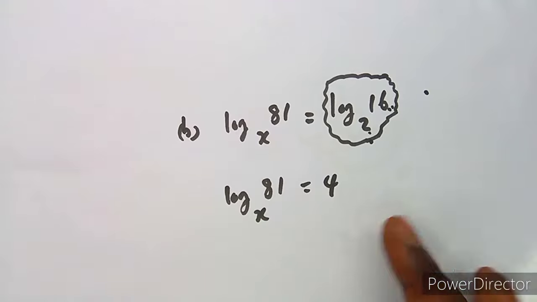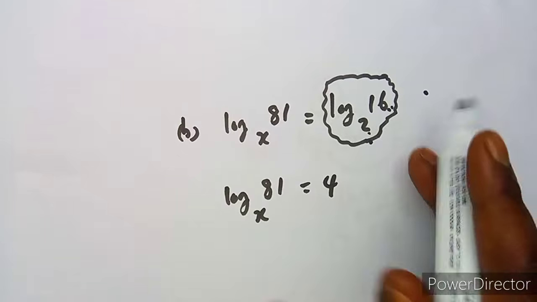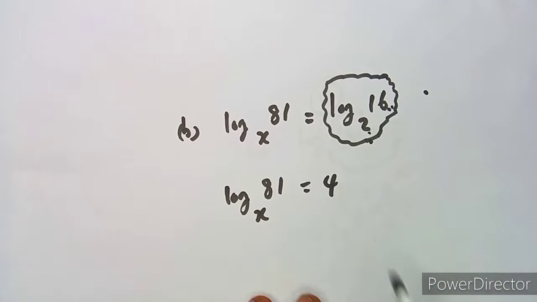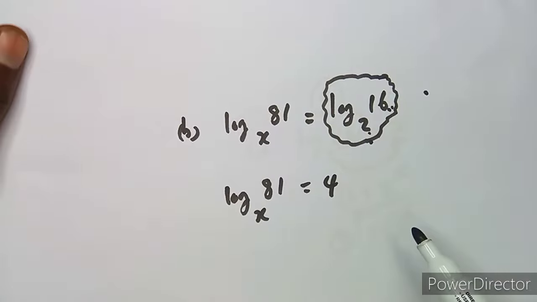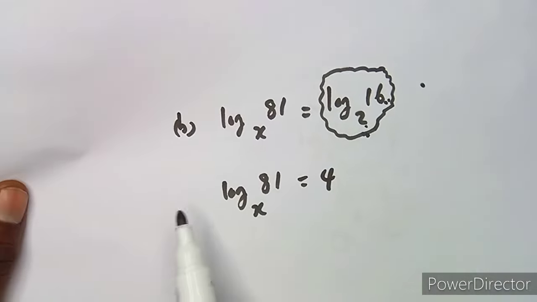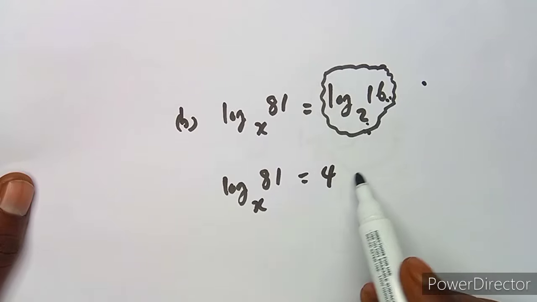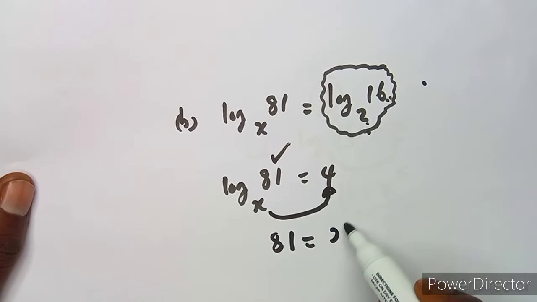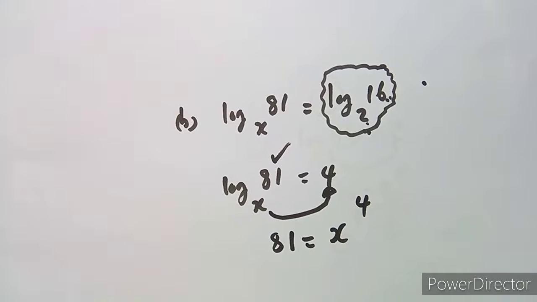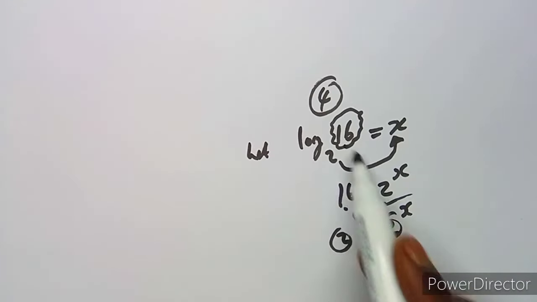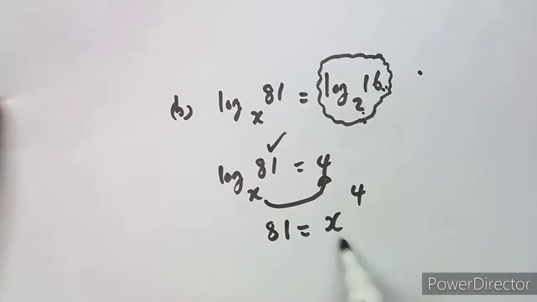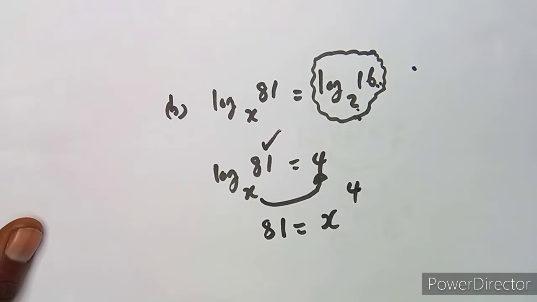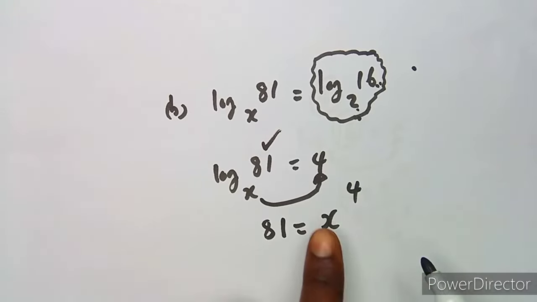So once it's like this, it's no longer a log, because we have written it as a numerical equivalent value. So now I can apply the laws of logarithms. When you said let this be equal to a certain number, that's what you did. And this 81, you equated to x to the exponent of 4, just like what you did previously, where 16 is equal to 2 to the exponent of x. But here, take note, the exponent is to be removed because we want to calculate this x here.